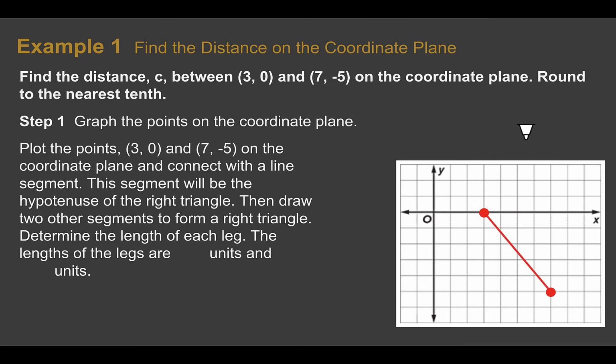Now, we're going to connect them together to make our hypotenuse. To finish out drawing the triangle, we need to make the legs, so we're going to follow the grid. Here I drew the triangle there, but I also could have drawn my legs over here, and it still would make a right triangle, and we would still get the same correct answer. So now that we've made a triangle, we need to count how long the legs are. On the bottom, it is 4 units. And the one on the left side here is 5 units tall. So the legs are going to be 4 and 5.